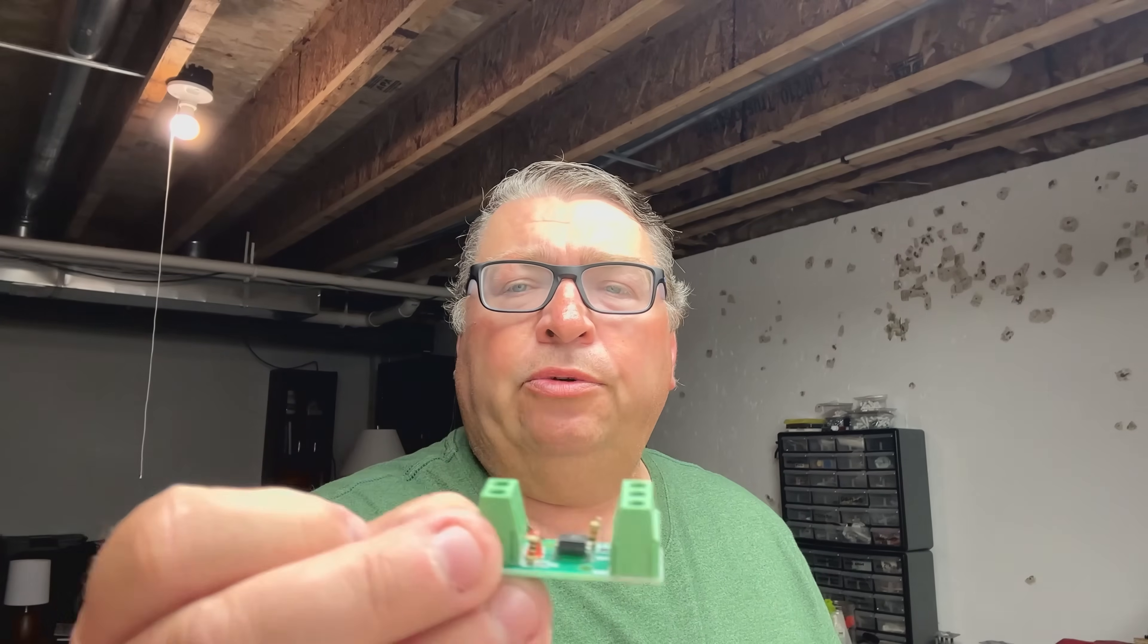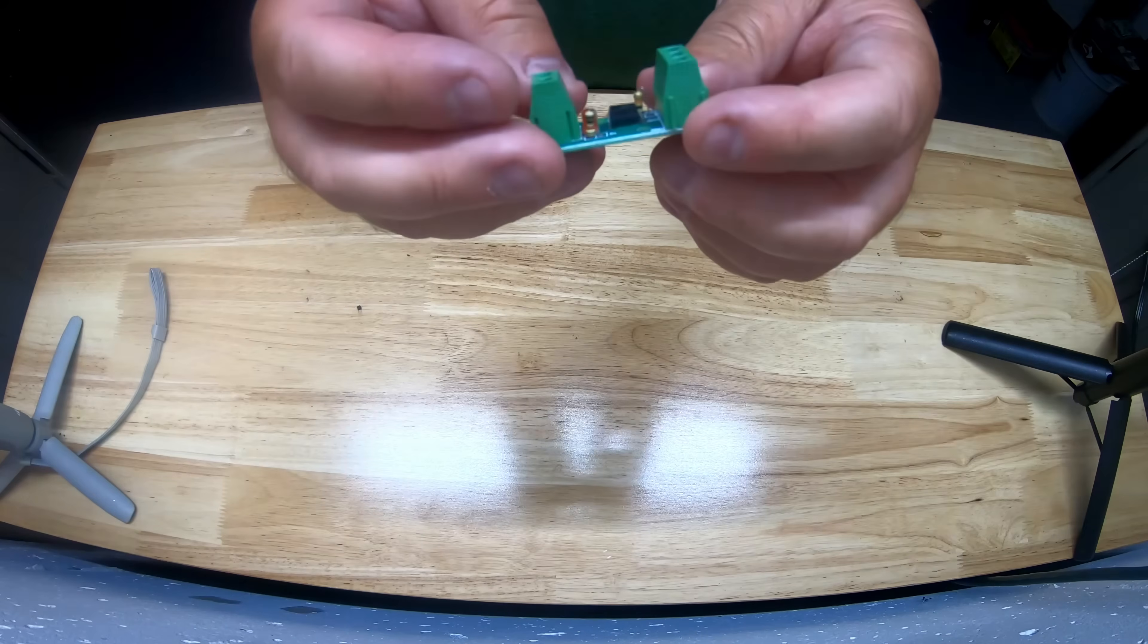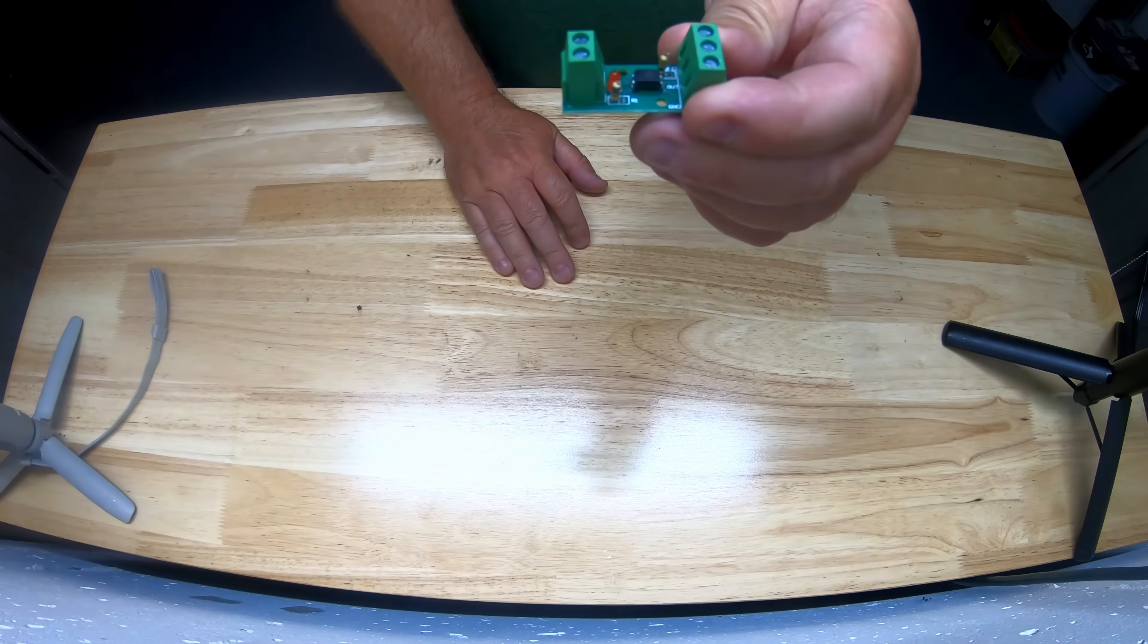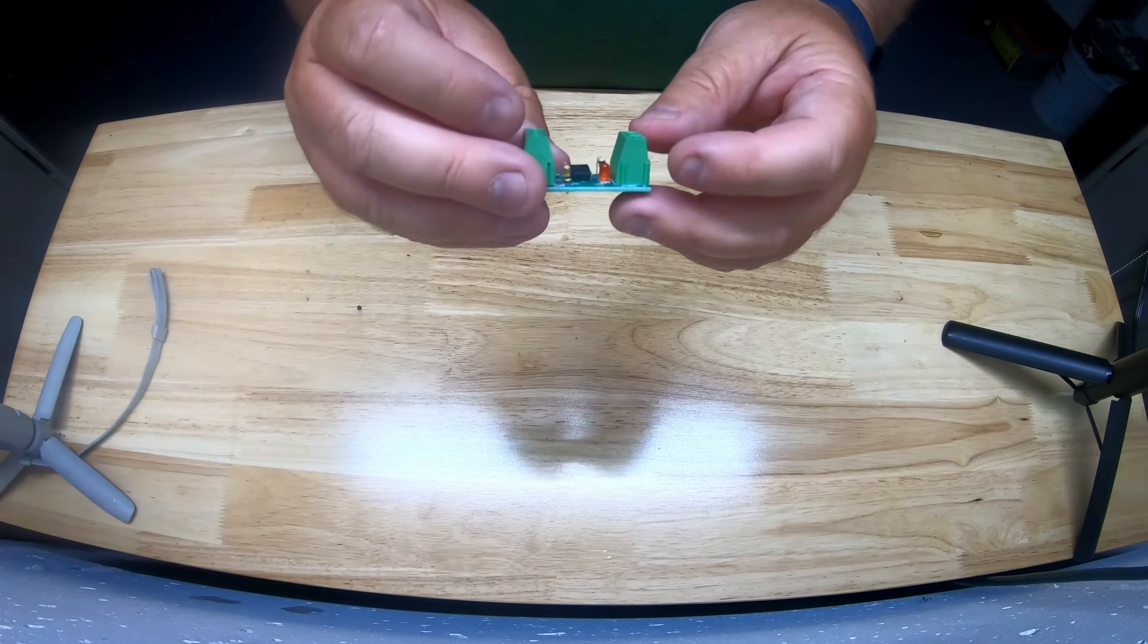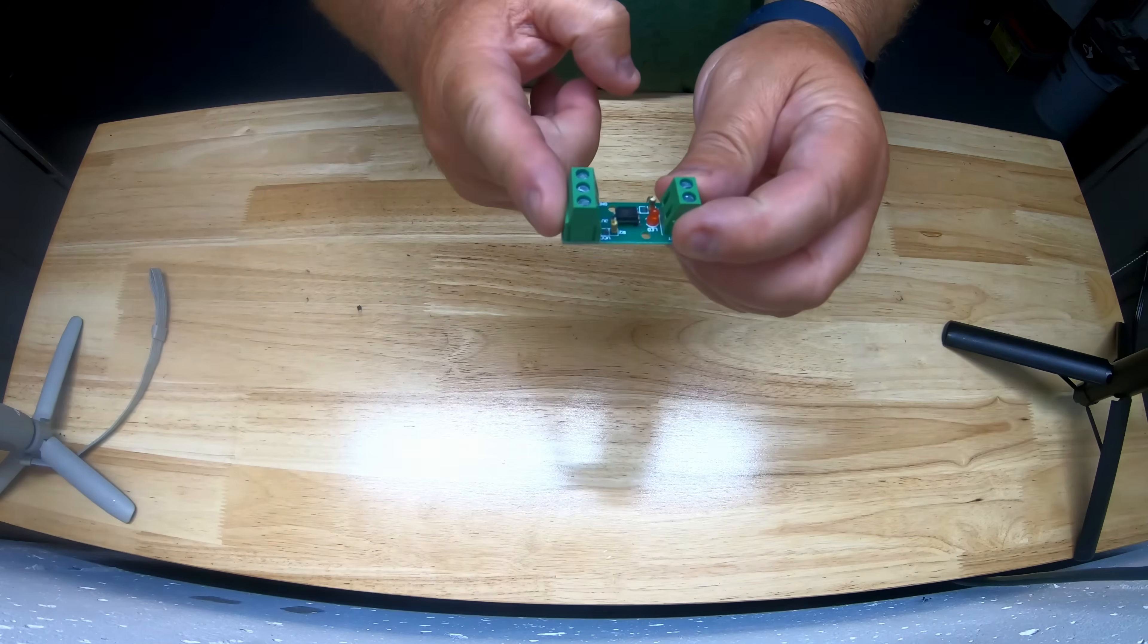When setting up SeaTalk 1 you need a hardware interface and that hardware interface is one of these, and that is an optocoupler. It's an optical coupler that is used to connect the external SeaTalk network with the internal Signal K network or to connect to the GPIO pins of the Raspberry Pi. What you've got on this connector is two terminals on this side and three terminals on this side.